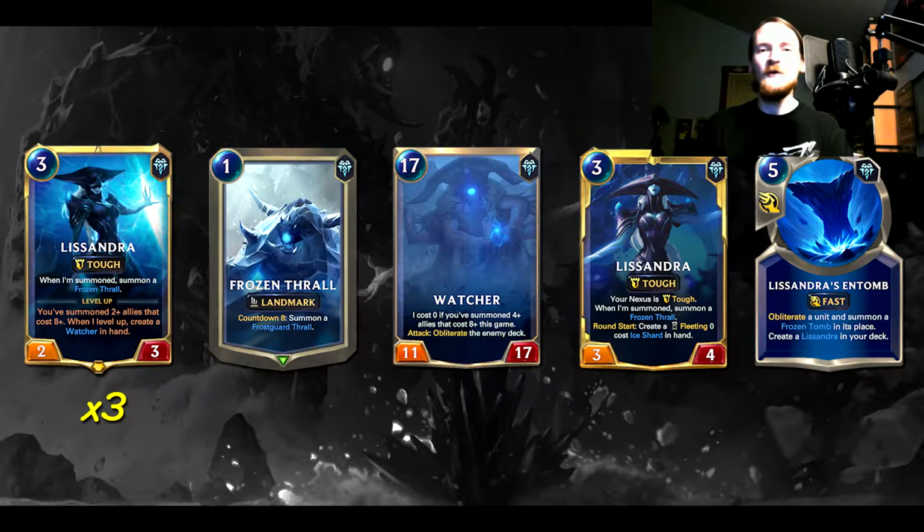This is a nice on-curve way to get a Thrall into play, and it does provide us with that alternate win condition of we can get a Watcher off her, and that should finish off most opponents, even if they can deal with our Thralls. If Watcher gets even one swing in, that should deal with most decks you run into. So that's kind of the plan here.